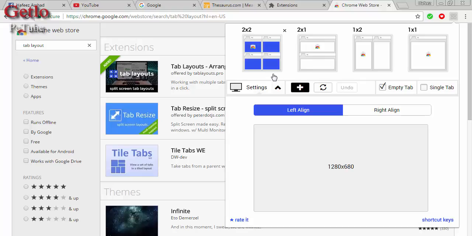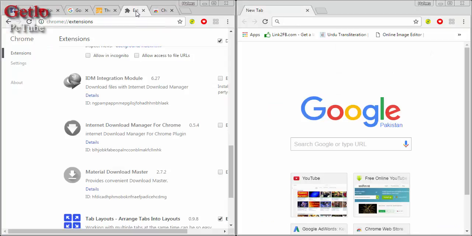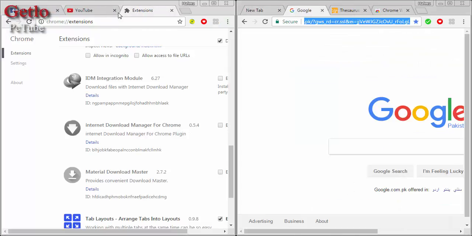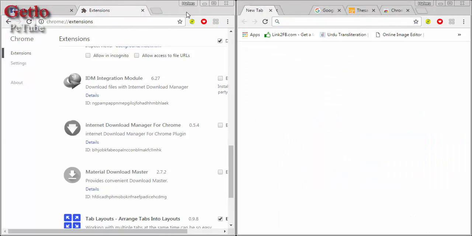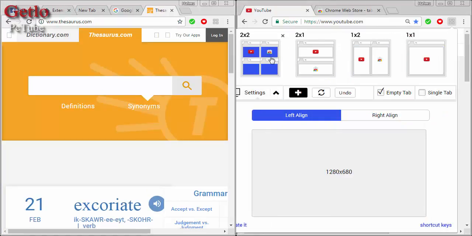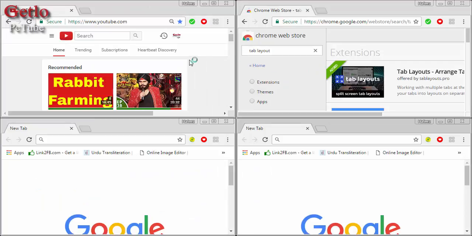That is very useful when you want to write from one tab to another tab. So that is a very useful thing. So let's click here. Yes, you can move from one tab to another. Yes, you can move if you want. If you click here on 4, you can see 4 browsers open on your screen. On your screen 4 tabs are open at a time. So that is a very useful thing.